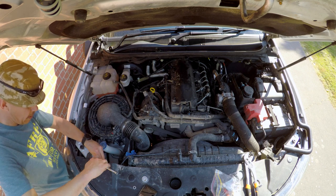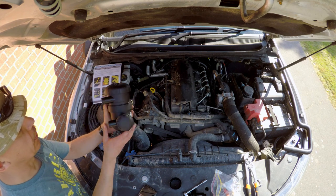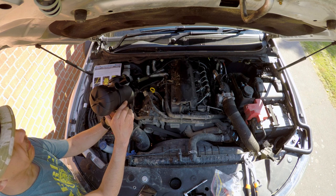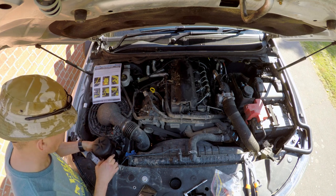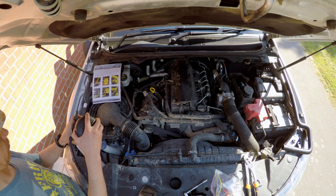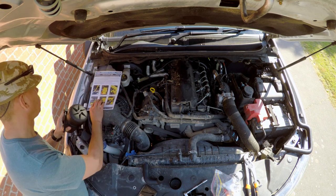The biggest problem was probably fitting that bracket, as you can see me tightening there. It was so corroded I had to re-tap some of the holes, but the holes were already there. That bracket is perfectly lined up and this bracket on the filter housing itself is quite an ingenious little design — you can change the height and the orientation of the filter in relation to the bracket so that you can point it where you need it to point, and it shows you on the instructions exactly what orientation the filter needs to be in. I had to play with it a bit but yeah, in the end it popped in and sat nicely.